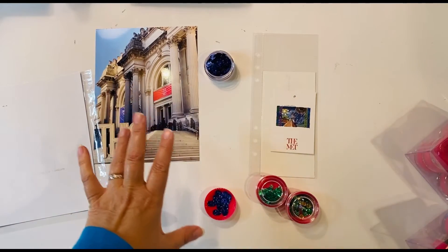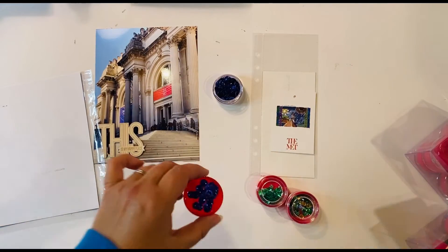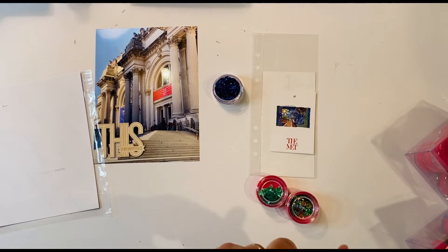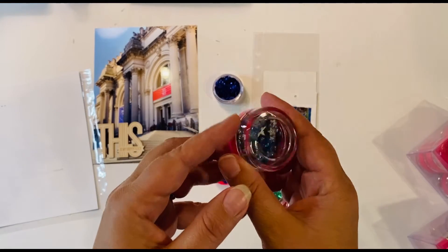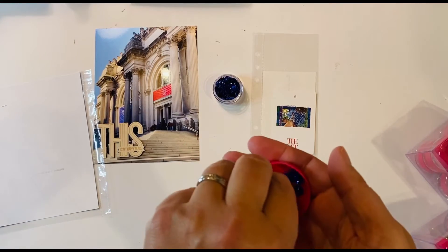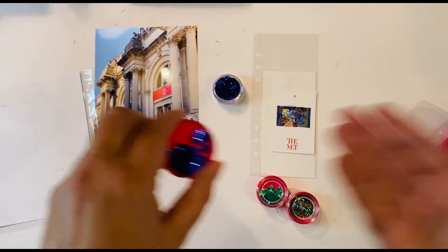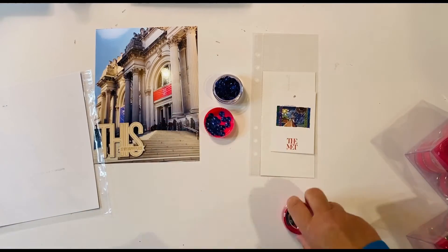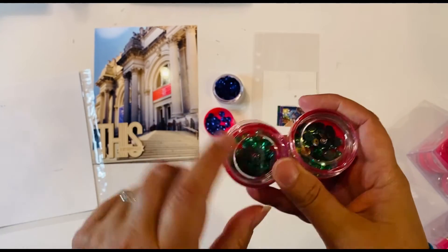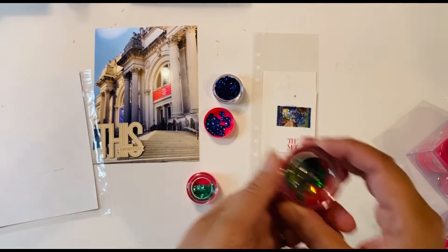I've decided I'm for sure going to use this blue sequin option, mostly because I love the bright blue of it compared to something like this mix which isn't quite as bright as I'd like. The fact that it has this little disc shape — it almost looks like a vinyl record — is very visually appealing and it will contrast the other things I have. For green, I have two options out and I think I like the brighter one; I'll save the other for something else.